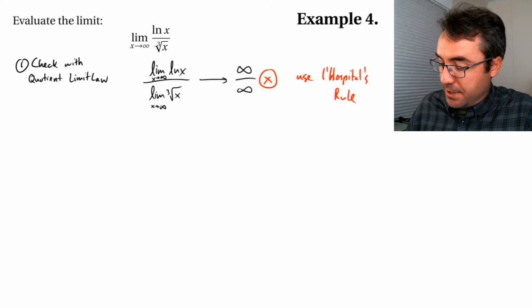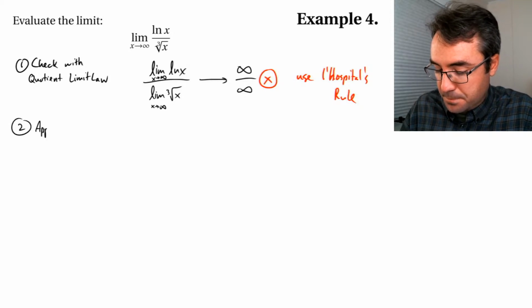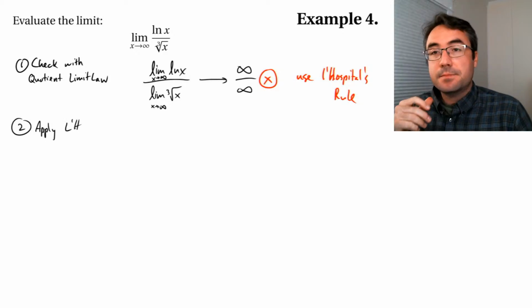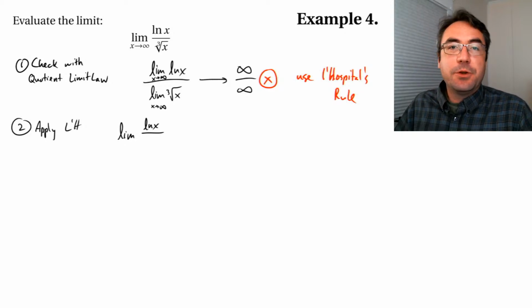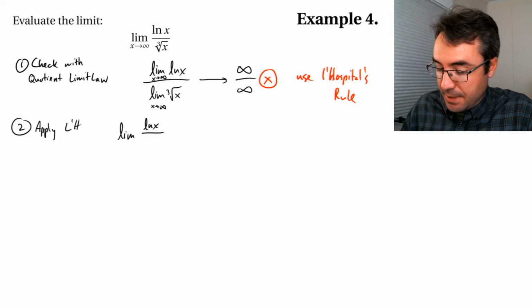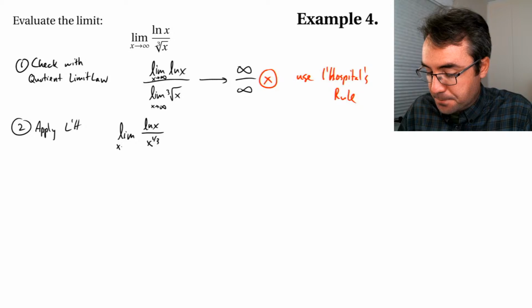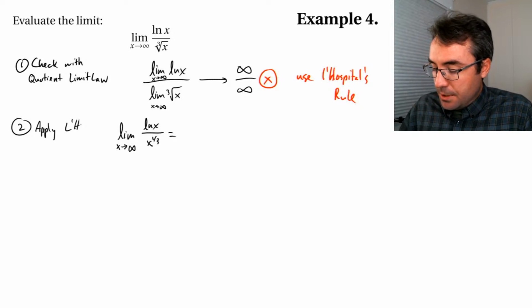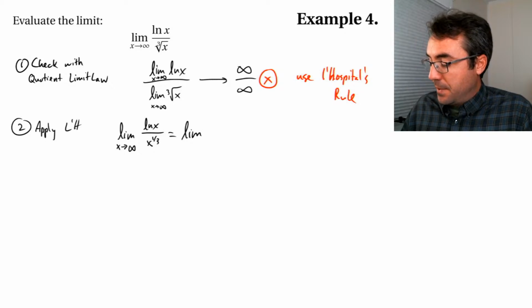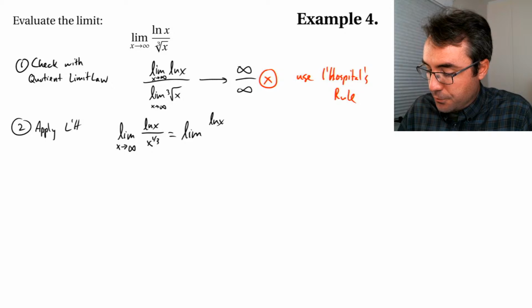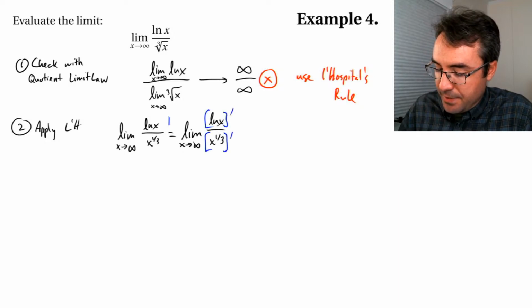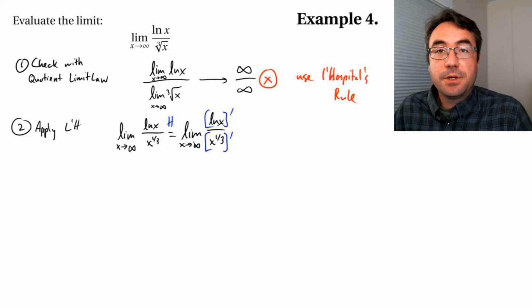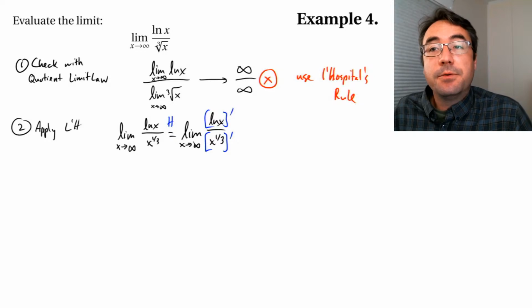All right, so that's the next step. Let's apply the rule. So we have our limit that we're interested in, the limit of natural log x, and we're going to be doing derivatives. So instead of writing the cube root of x, I'm going to write that as x to the 1/3 power. So let's apply L'Hopital's rule, and we're going to do the derivative of the top, do the derivative of the bottom, and let's fill those in. So we'll do the derivative of the top, derivative of the bottom, and that's where we've actually applied the rule. So just put a little h there to indicate, or you could write it all out, but just indicate where you apply the rule.